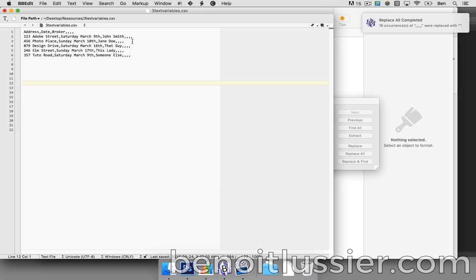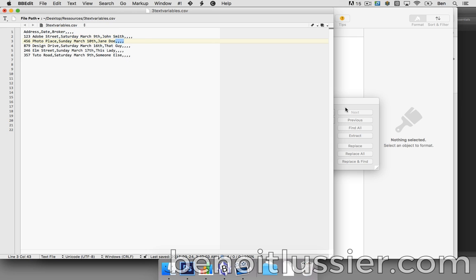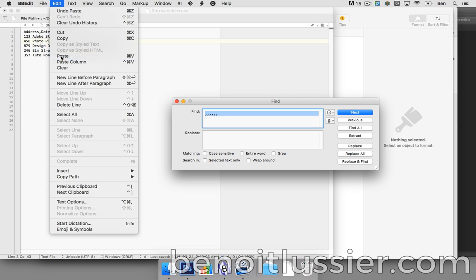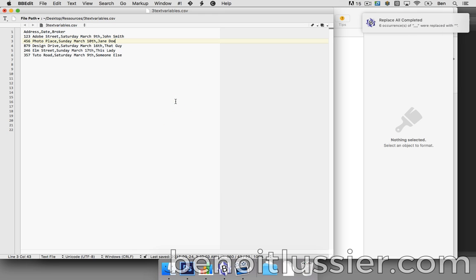Then I'll select one line with the other number of extra characters. Copy it. Paste it into the find field. Leave the replace field blank, and do replace all. Now as you could see, I have the three variables on top separated by a comma, and my different text elements to import also all separated by a comma.